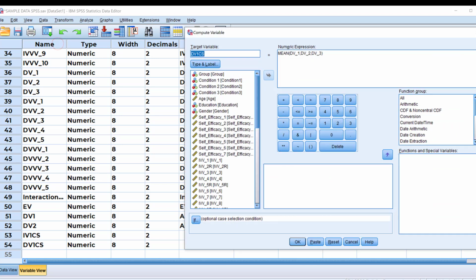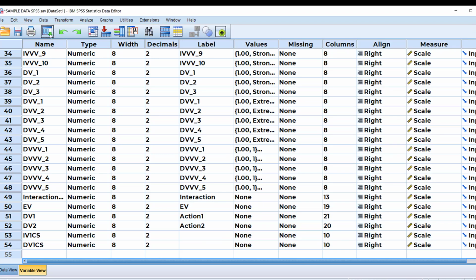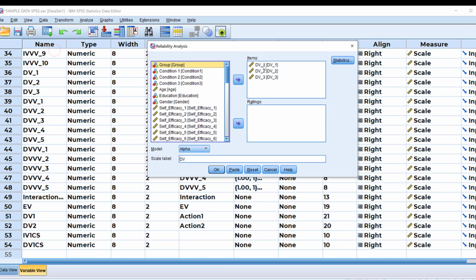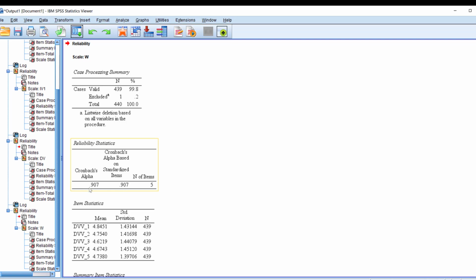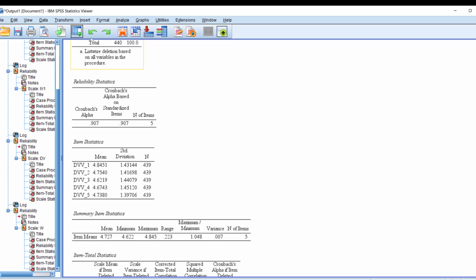But before that, let me do the Cronbach alpha reliability again, and then check. Let's say this DW is the moderator, because the moderator is referred to as W. Say W, this is the moderator. See how its Cronbach alpha reliability is. It's 90%, which is perfect.